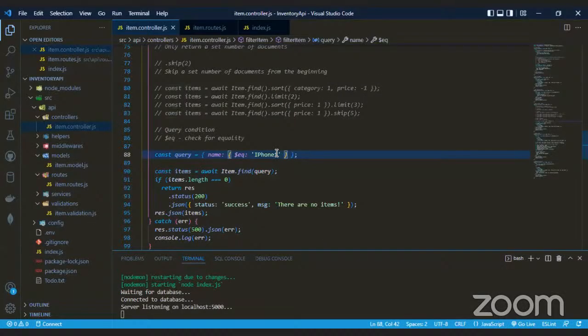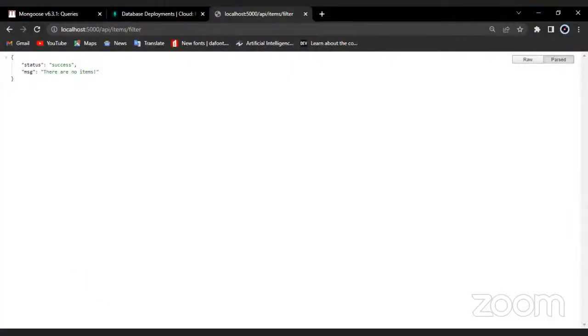So that's the equal to. So it's an exact match. All right, we have iPhone 13. And remember that it is case sensitive. So I have here iPhone 13, and let me check if it's case sensitive. Let me just be sure before I fully tell you that it is. And as you can see, it is case sensitive.